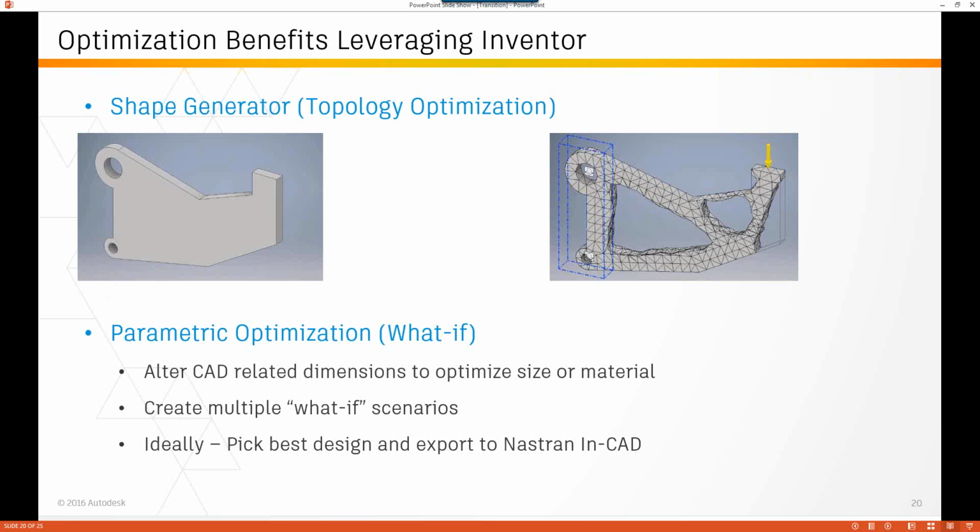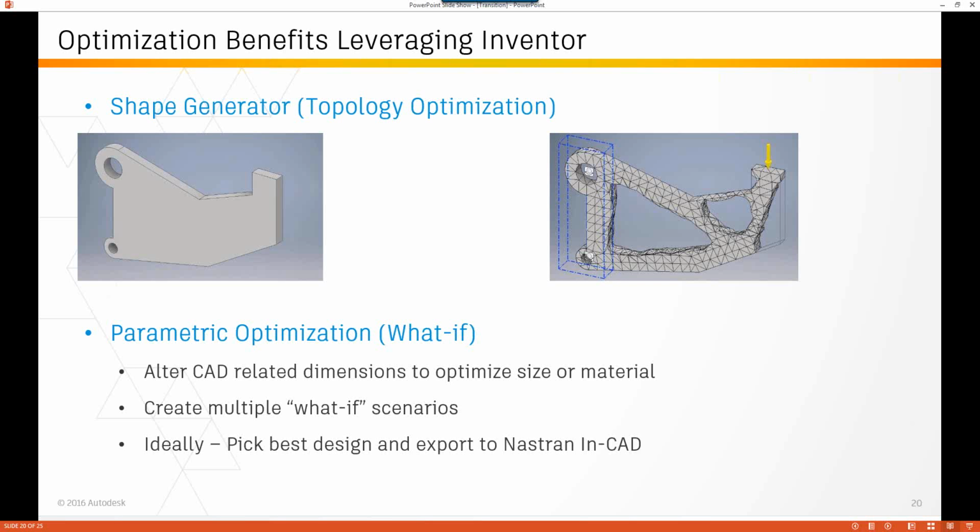And so with topology optimization or Shape Generator, what we're able to do is we're able to maximize the stiffness of our part and be able to reduce the overall amount of weight. So we can specify a weight, and then we can target in on increasing the overall stiffness of our design.